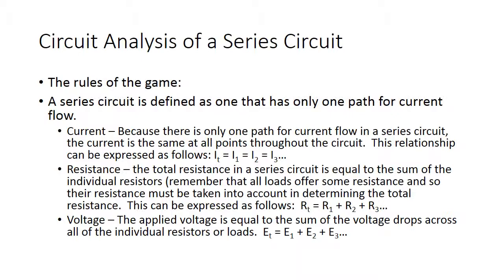The big thing to remember here: resistances add, so if you want to find the total resistance, you have to add the individual resistance values. Current is the same throughout all points in the circuit, and the sum of the individual voltage drops should add up to your source voltage. So those are the big rules you want to take into account when you're analyzing a series circuit. Let's put this into practice and look at an example.